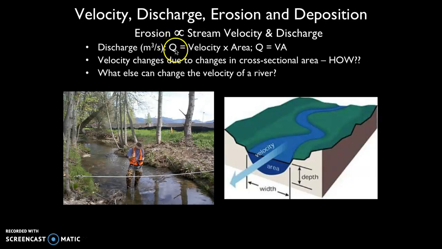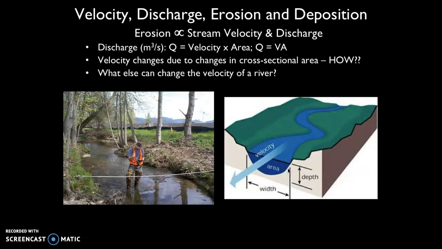So again, that Q is going to be equal to the velocity times the area. And so if we were to choose the cross-sectional area as this right here, where the outlet of this particular diagram is at, then the velocity would be how fast that water is moving through time, and then how much of it is moving, I guess. And then the area is going to be the area of this particular part of the stream. All right? So again, discharge is going to be velocity times area. And be sure that I'm going to ask that formula in quizzes and in exams.